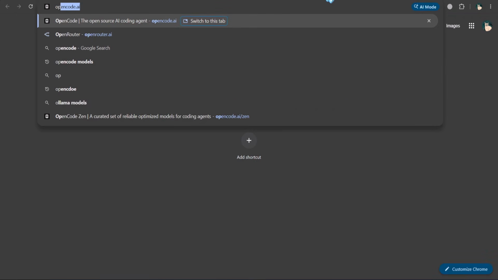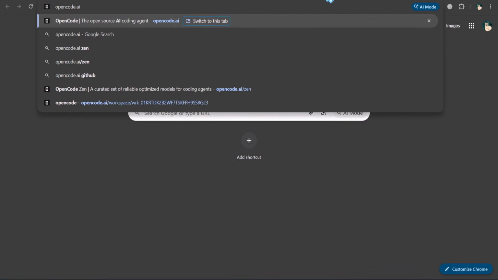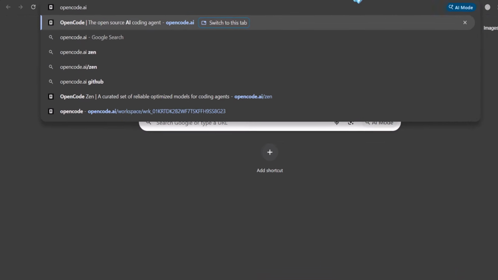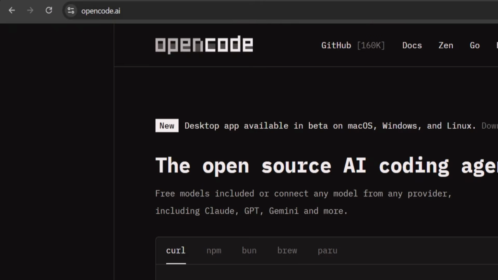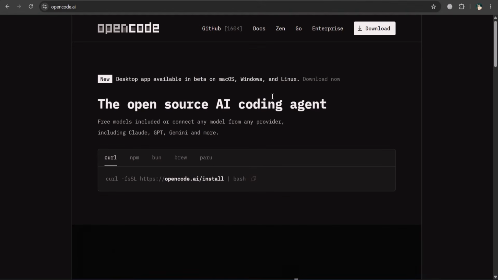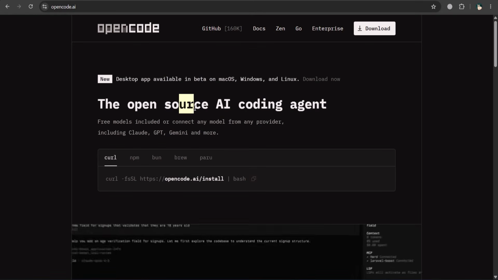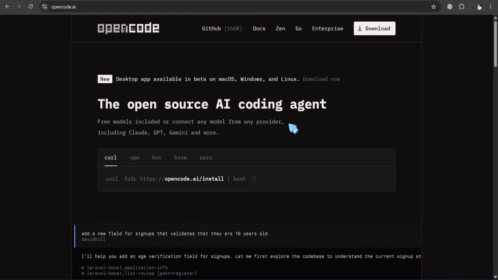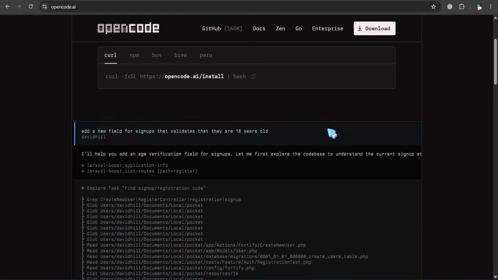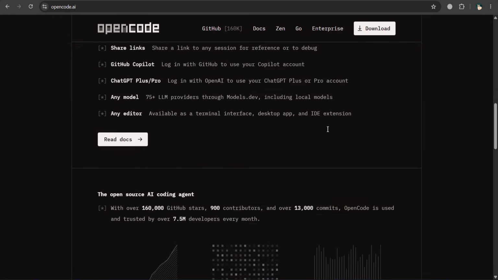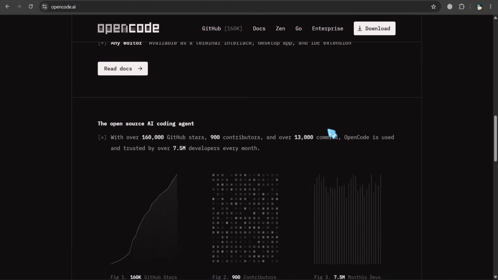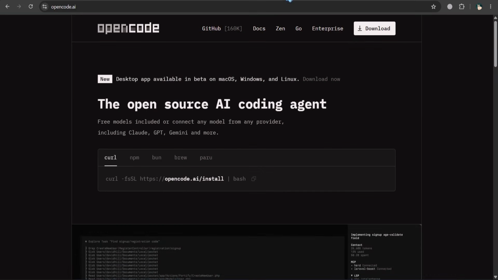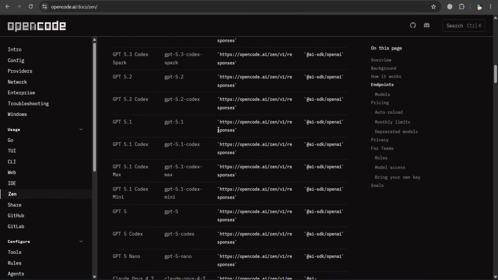First, let's look at the installation process of the tool we are talking about. To install it, simply open your browser and search for OpenCode.ai. Maybe you have already used this tool, IDE or CLI, at least once before, because this agent gives us access to many AI models for free. But recently, it received a major update, and many new and premium AI models have been added to this IDE.